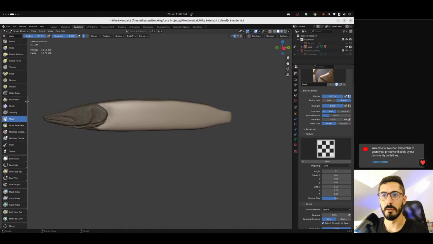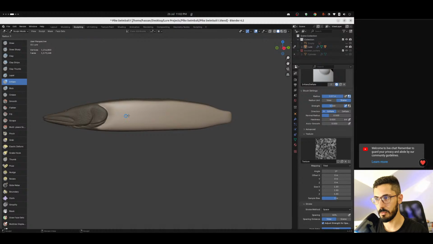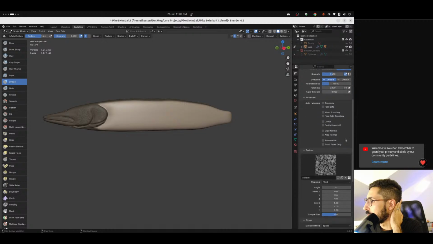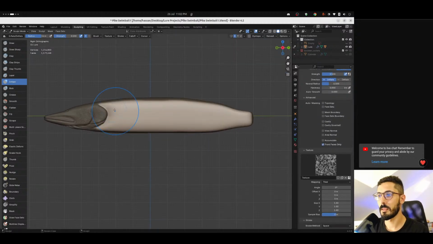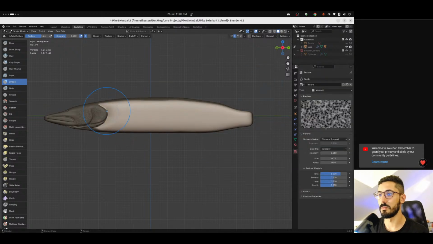And let's get our inflate brush again. Inflate. Okay, now I want this to affect only the front faces. And let's see how it looks. It looks bad. It looks bad. Yeah.